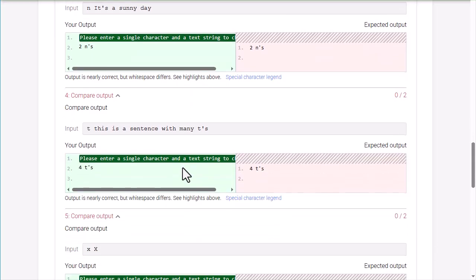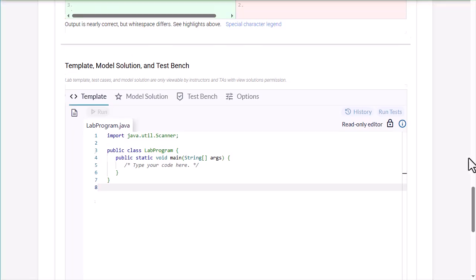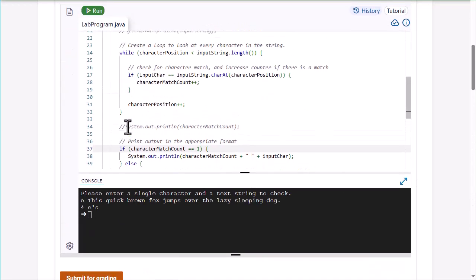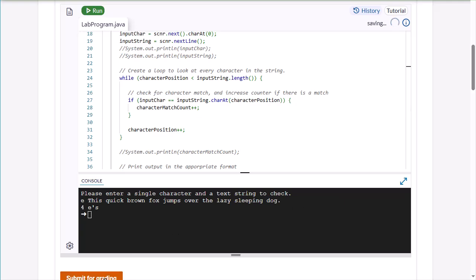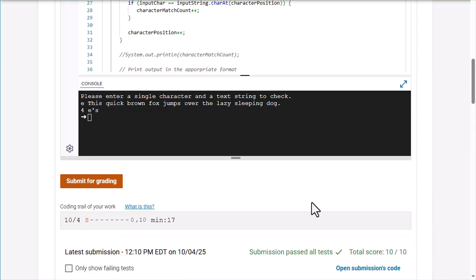So you could look at all your outputs and you could see it's all the same thing. And we can easily fix that by going in and commenting out our prompt. And if we ran it again for grading, I would hope to get 10 out of 10 this time. And there we go. Excellent.